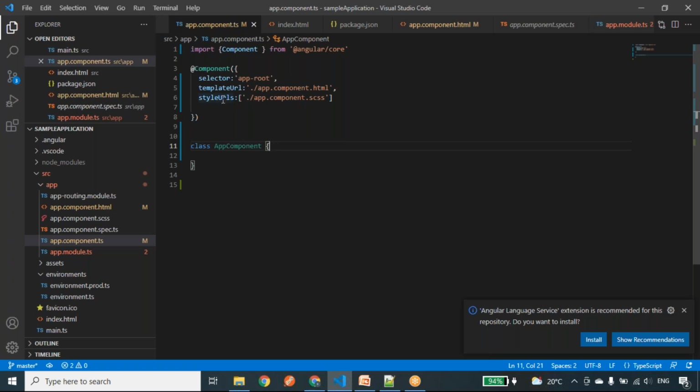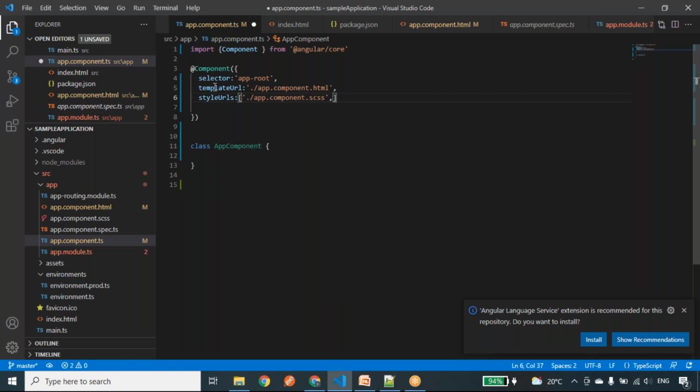The difference is this. In the styleUrls, if you want, we can add multiple CSS files here. For now, I just want to use a single SCSS file. That's why I am using only a single file. But in real time there might be chances of using multiple CSS files. If I want to use some additional external library, I want to apply the external CSS also, so I can give one more file here. That's why I have given it as square brackets. We can consider this an array, where we can add multiple CSS files.